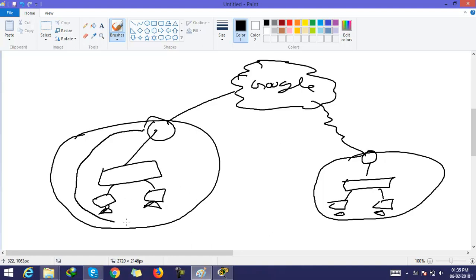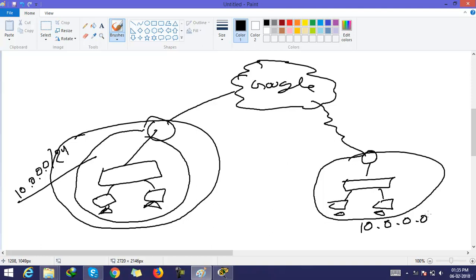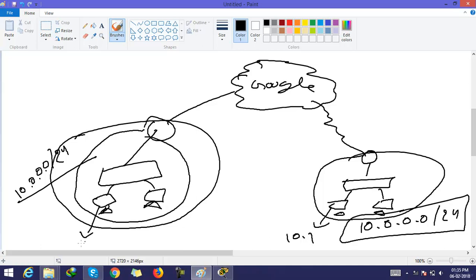This LAN is using the 10.0.0.0/24 network. This LAN is also using the 10.0.0.0/24 network. This PC has the 10.1 IP. This PC also has the 10.1 IP.